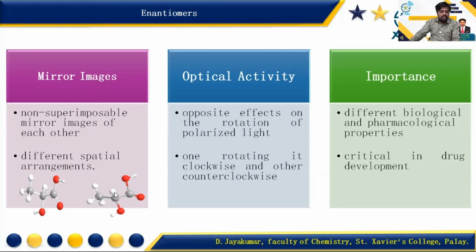However, in the middle carbon, the hydrogen is pointing towards us, and so is the OH, while here both are opposite. That's the only difference one can find between the two lactic acids. So lactic acid predominantly exists in the form of enantiomers, having two different isomers, which are a pair.